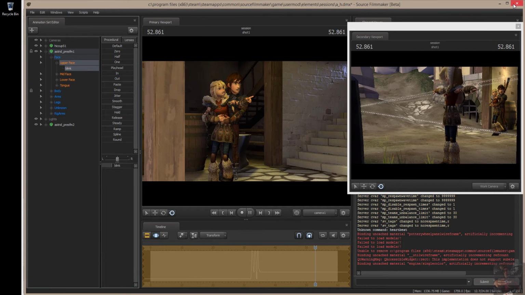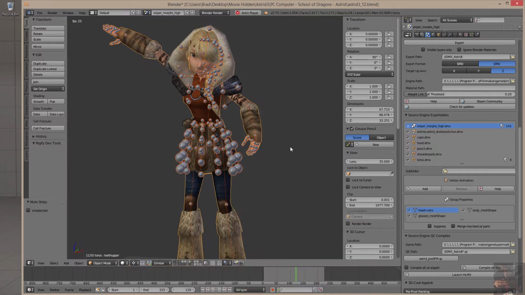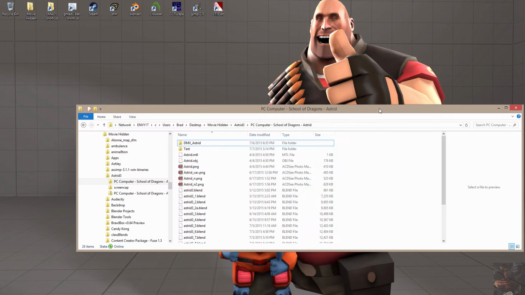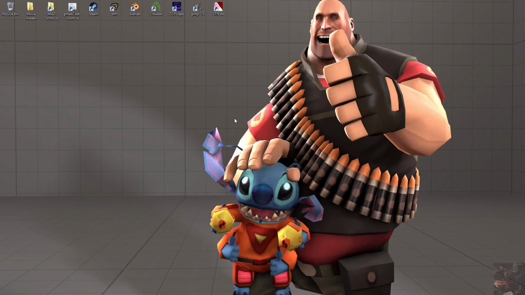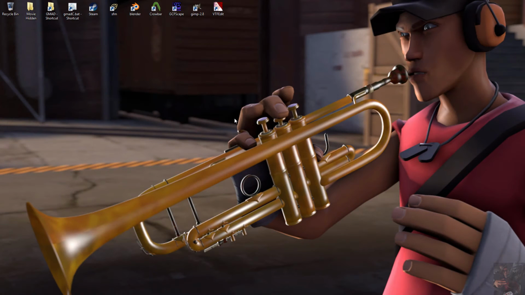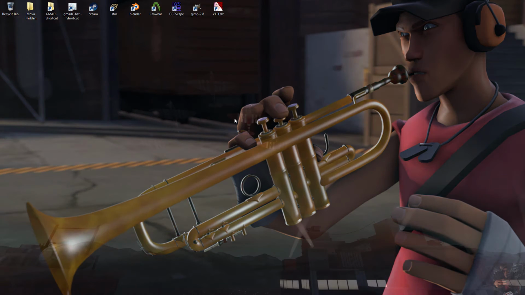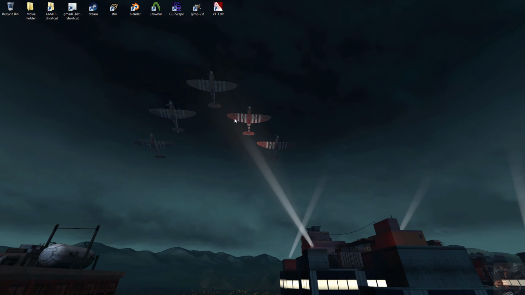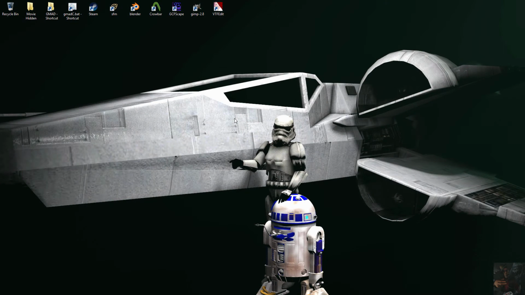But anyway, to make a long story short, I don't claim to be an expert at Blender. I'm still in the learning stages. I'm an amateur at best. But this is the process that I found that works for me, and you might be able to come up with something better, something faster, something a little more simple. If you do, please, by all means, let me know how you do it. Post a video to YouTube. Show us all how you do it.